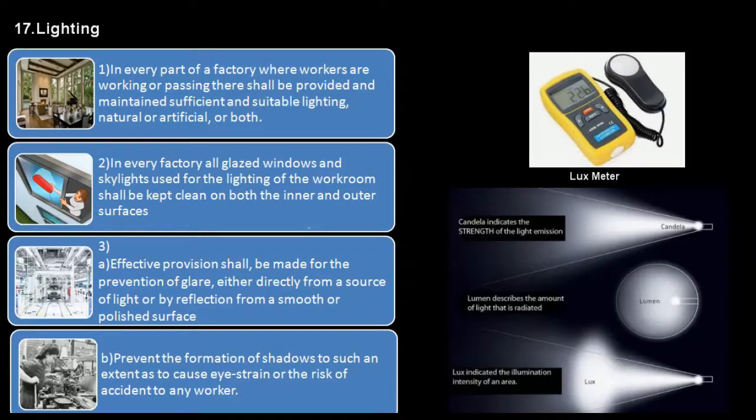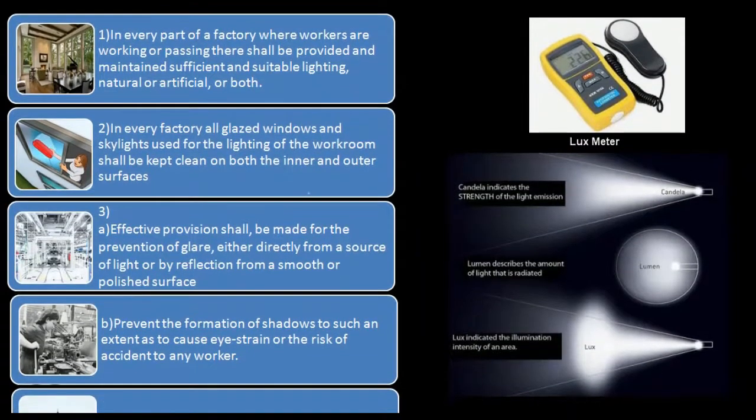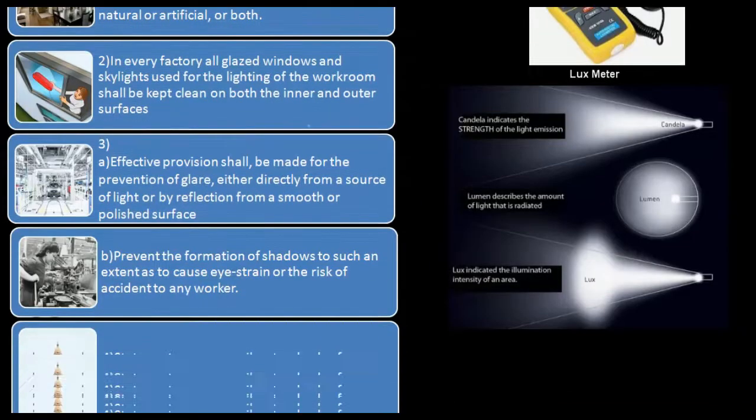Now moving on to the next term, lux. As you have already heard, this instrument which is shown over here measures light in lux. So this instrument is used and it will indicate the light in a particular region. If I place it over here, it will give you an idea how much light is present in this region. If I place it over here, it will give you an idea how much light is present in this region. So the unit of that is lux. We'll understand this with a better example.